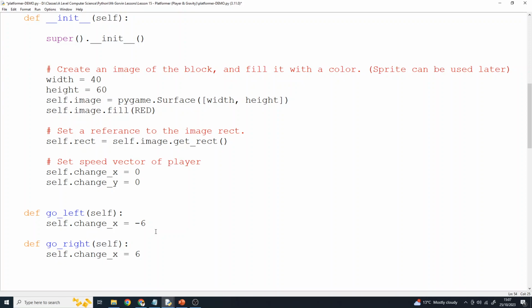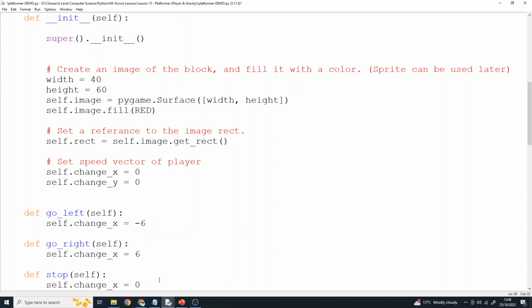And finally, when we want to stop moving, we're also going to have one called def stop, and that is going to reset our change_x back to 0 to stop him moving, basically. So we've got three little methods there: go_left, go_right, and stop, which moves the change_x either left, right, or stops it again.